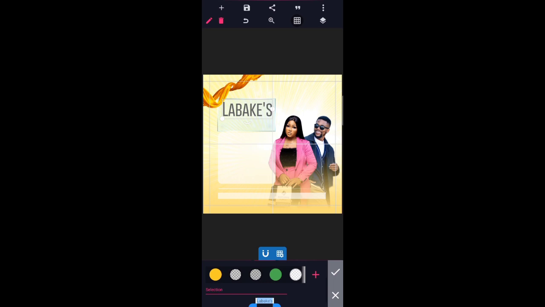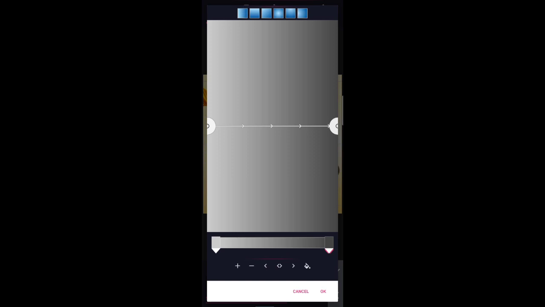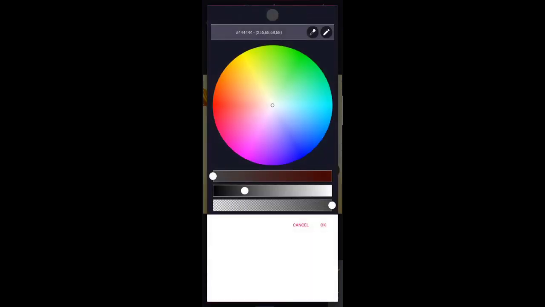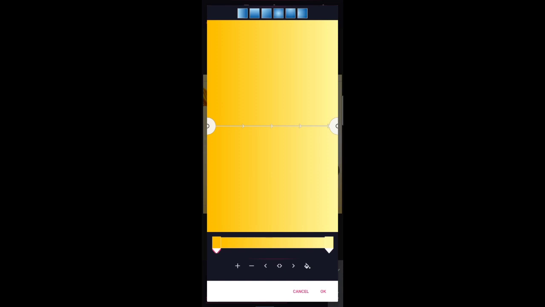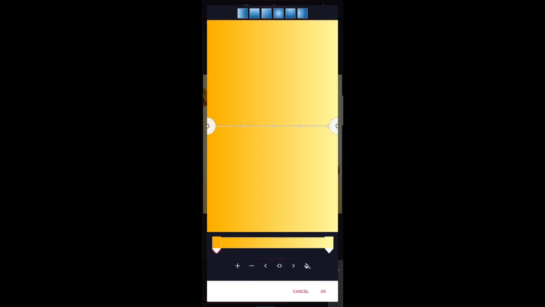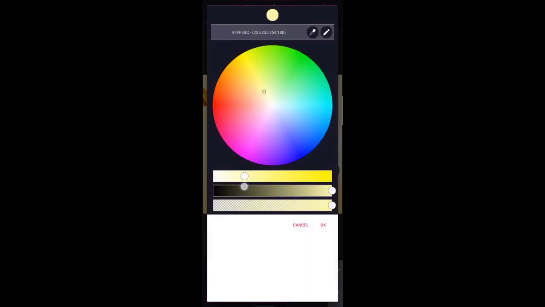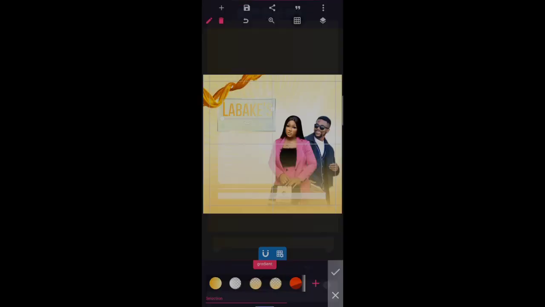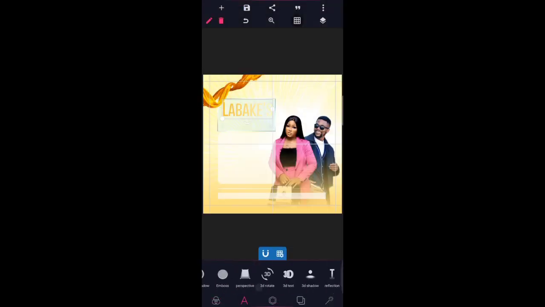another one. So what you do when you come here, the next thing you do, you come to your gradient. Now you mustn't really do this, but this will make your work look professional, and we'll talk about that in a group. Then you come to your orange, make it as orange but as yellow as possible. Alright, let me make it a bit darker, a bit browner. Then I'll make this more orange.